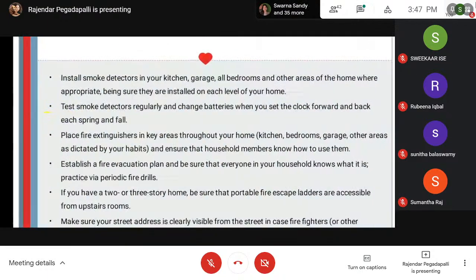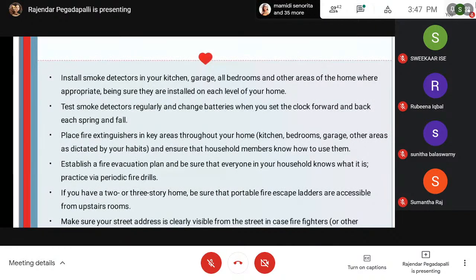The fire safety continues. These are some of the steps we must follow for fire safety. First, install smoke detectors. It may not be available everywhere, but remember, this is just to give awareness about fire safety. We generally see smoke detectors in supermarkets, shopping malls, apartments, and theaters. Everywhere we go, they are protected.